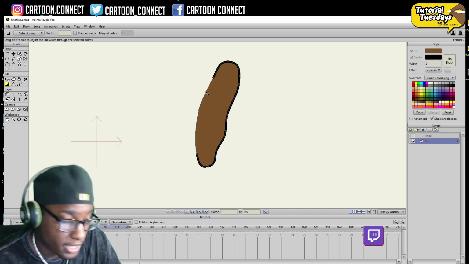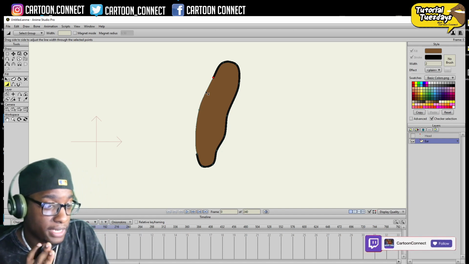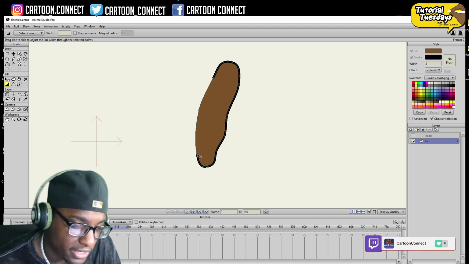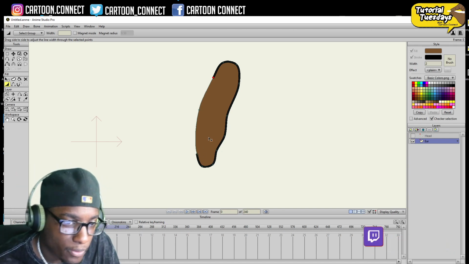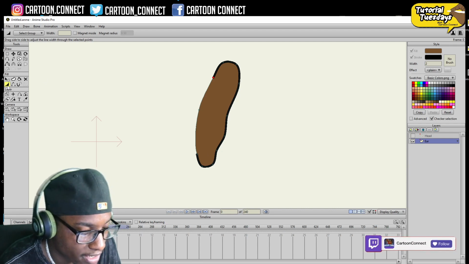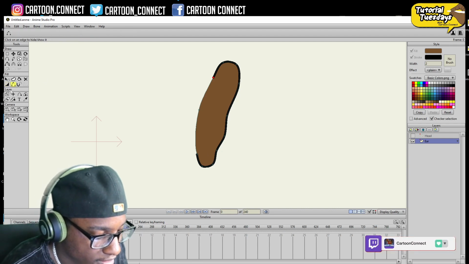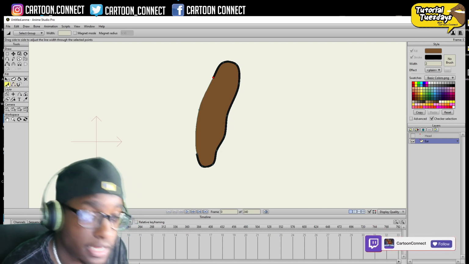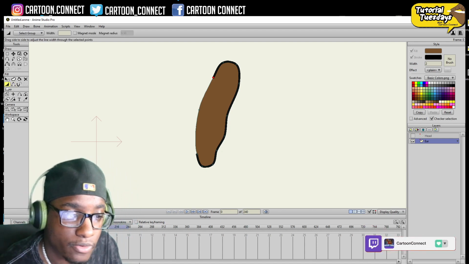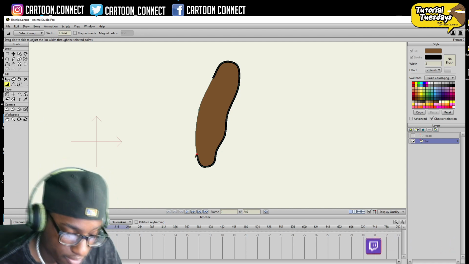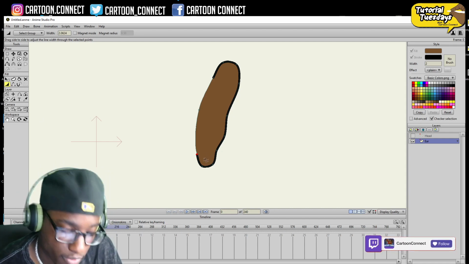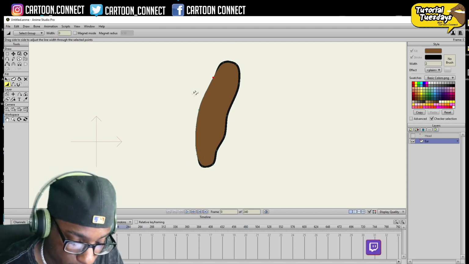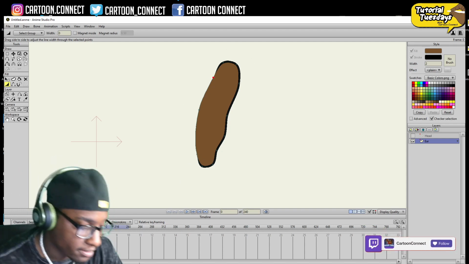So the next thing we gonna do, what I really enjoy doing, is sharpening the edge. You know how this is just a cut off right here? I want it to look better than that. So this tool right here, this little triangle with the curve, that's how we gonna do it. We're gonna select the point that we want, and we're gonna drag it. Boom. You see how I sharpened it out? That's gonna make your stuff look way better.